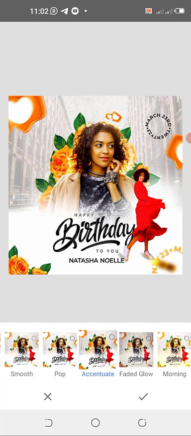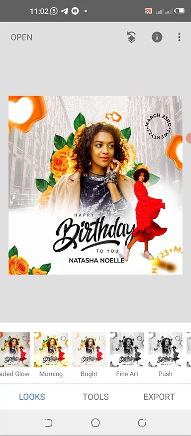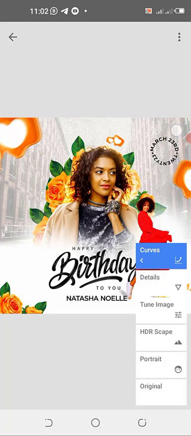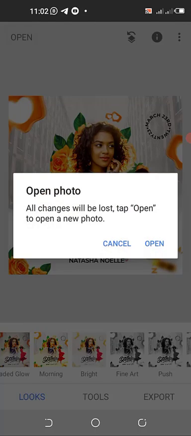Now this is accentuate. I said before that this preset is just like, maybe you're using it like a 3D look. It is a saved preset on Snapseed. You can come here and view the edits. Now look at, you can view all the edits. So these are everything that made up this particular preset accentuate. So I'll be opening this image again and I will bring in this particular image.